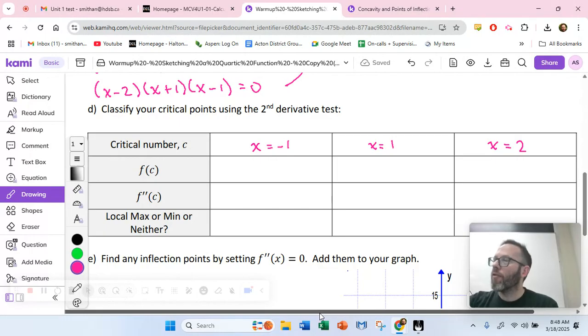As you do that, as you find points, add them to your graph. When you classify the points, look at your graph and see if everything fits together. If things start to not fit, then that's a clue that maybe you did something wrong, and you can go back and find it. If you sit beside somebody or with a group of people, you can share the number crunching. Somebody can do x equals -1, somebody can do 1, somebody can do 2.